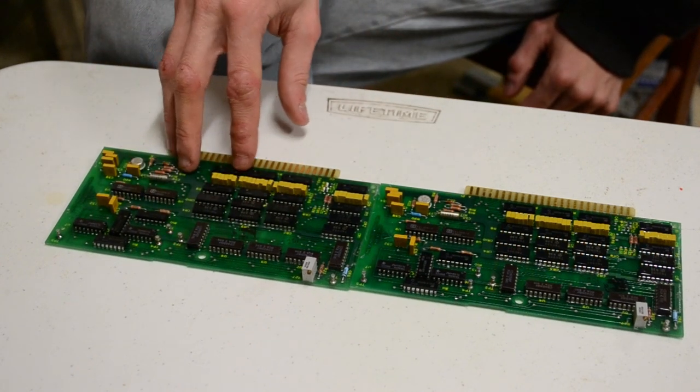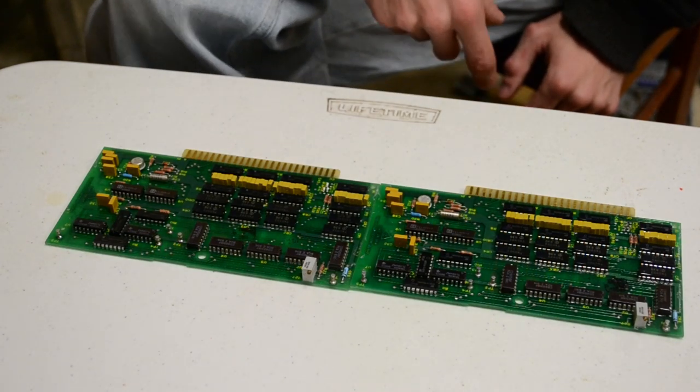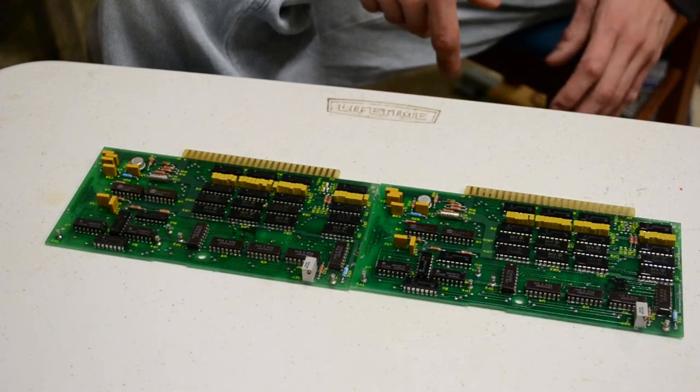Multiplexers have been around a while. Standard PC hardware uses multiplexing, especially where a chip shares address and data. So it's got to multiplex the address and the data together on the pins with timing.